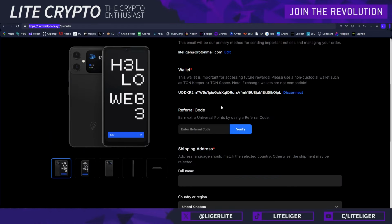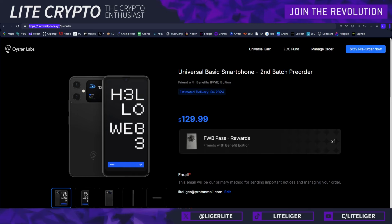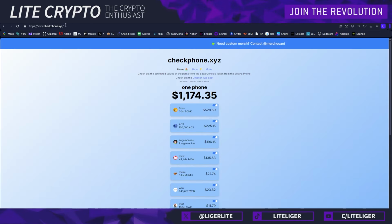Now, in terms of the pre-order price, there's a referral code, and it is $130. You're going to be getting this NFT that comes along with it. And obviously, why we are buying these phones is, of course, because of the airdrops or the play to earn or DePIN opportunities.